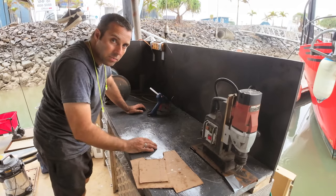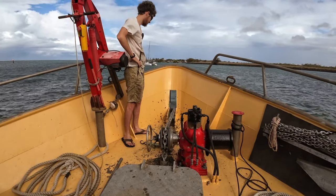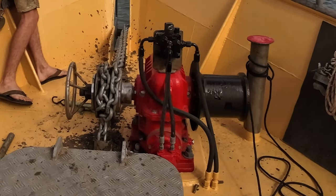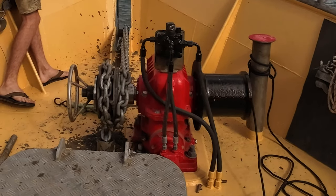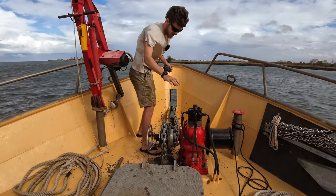If you cast your mind back all those many moons ago when we did our sea trial, you can see we had a wee bit of an issue with our anchor chain when it started to make a little bit of a bird's nest on the winch. And then Burke so accurately described it as... Jesus!